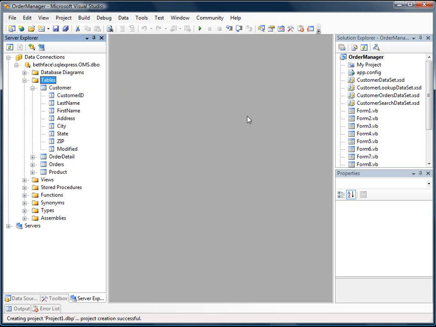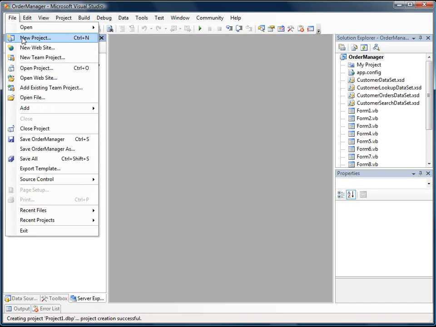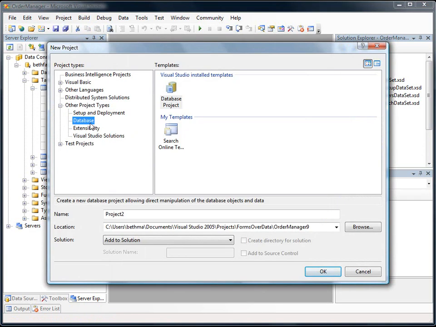In order to work with databases more easily in Visual Studio, I'm going to add a database project. And a database project is simply a project that recognizes SQL files so that we can work with T-SQL directly inside of the code editor. So we could also use SQL Server Management Studio or Query Analyzer as well. But this is making it easier for us. So I'm just going to name this Order Manager Data.